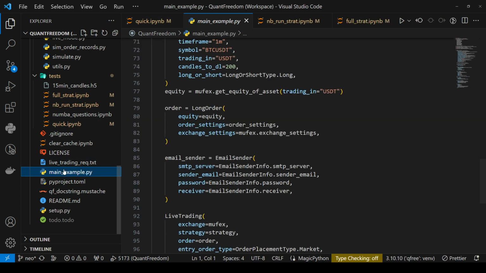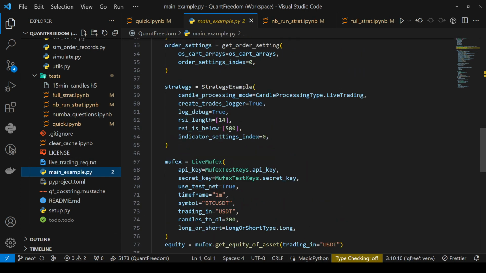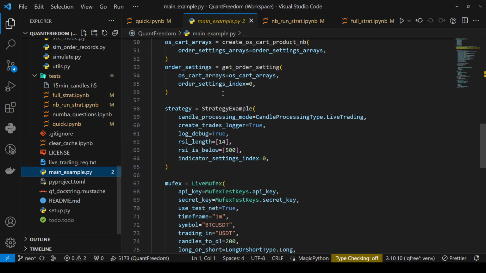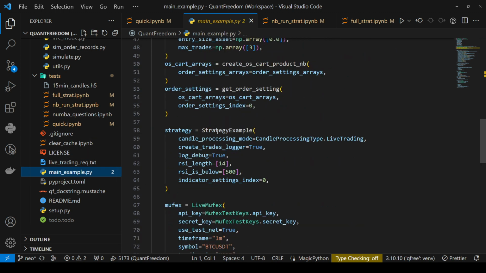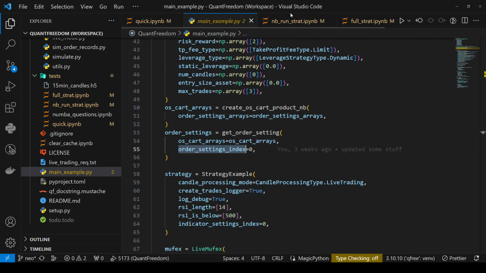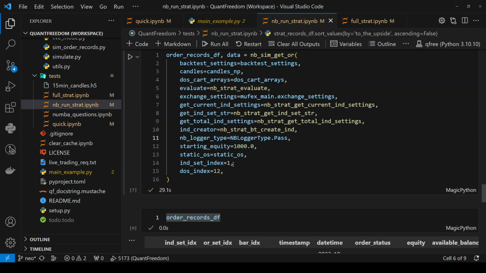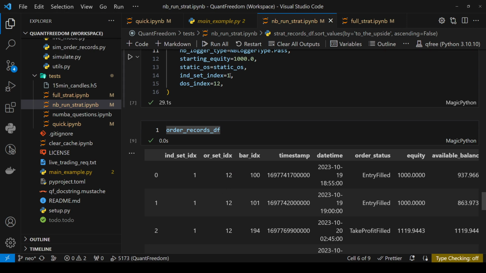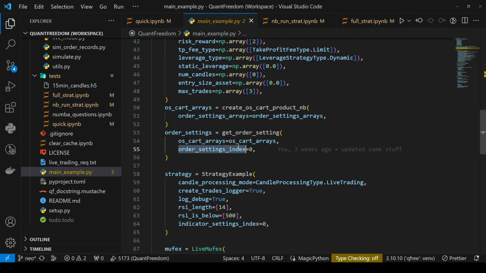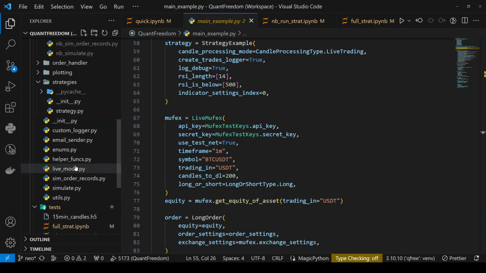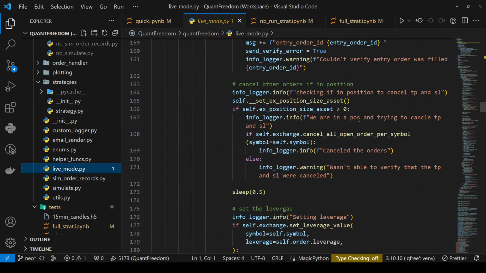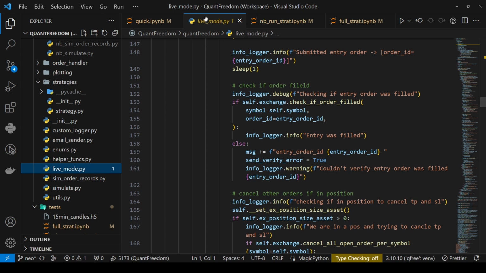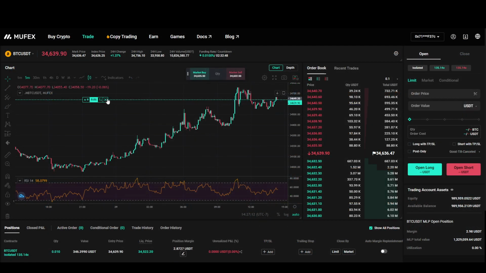Then you can go and create a strategy here, and you can go live with the strategy. So you can see here, we just give it the indicator settings. You give it the order indicator settings. So if we look at these things right here, it's the same thing as this. We look, we see that these are the results that we want. We see all the trades, we're happy with it. We say indicator 112. We put it into here. This is 12 would go here, 1 would go here, and then we just go live. And our live mode basically sends all the information over to the exchange, and it trades for us. And I already showed you, this thing is hooked up to trade already.